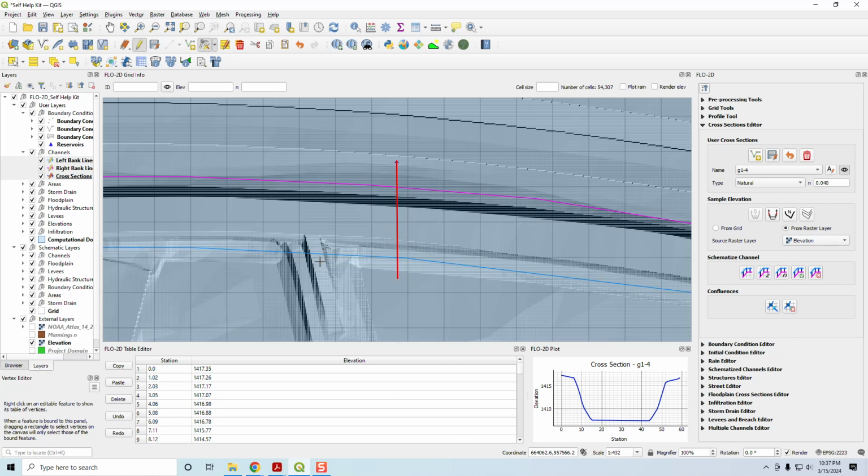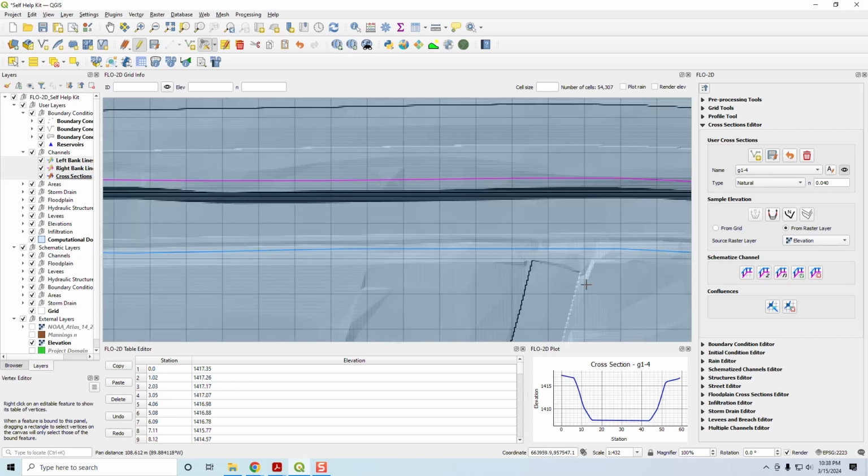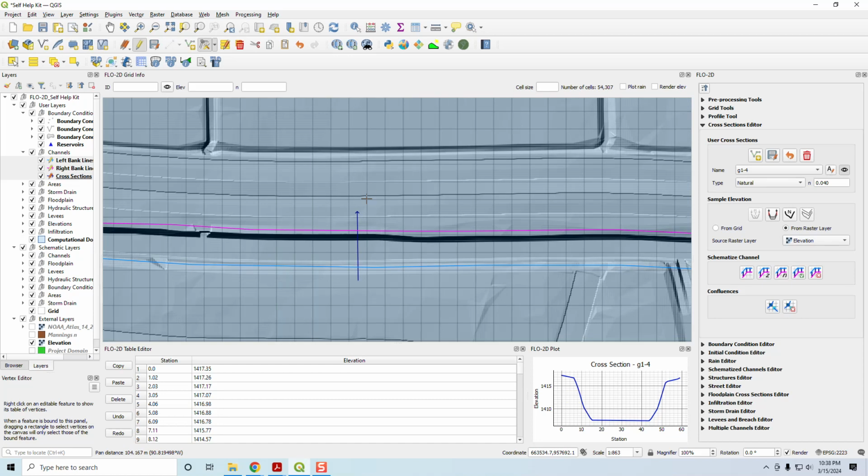Note, I did not get... What would happen if I put a cross section across this elevation right here? Let's check that out. See, that's going to sample that elevation. So we want to keep our cross section away from that incoming channel, because again, like I said, we're going to ignore those and pretend they don't exist because this is a basic instructional lesson. All right, let's move on down to the next one.